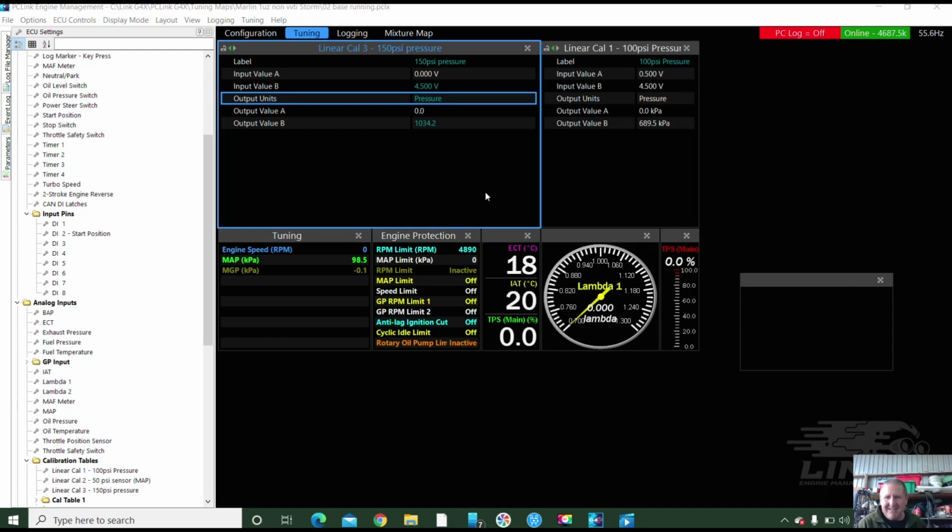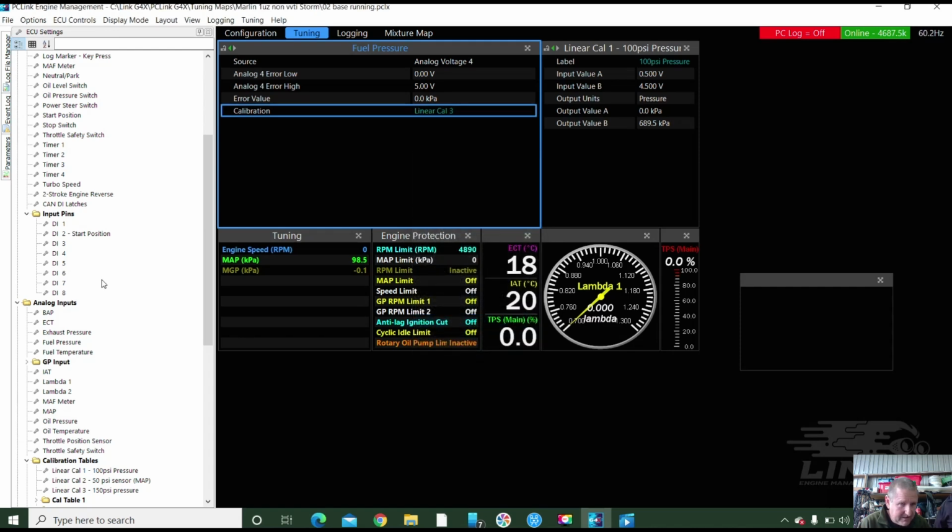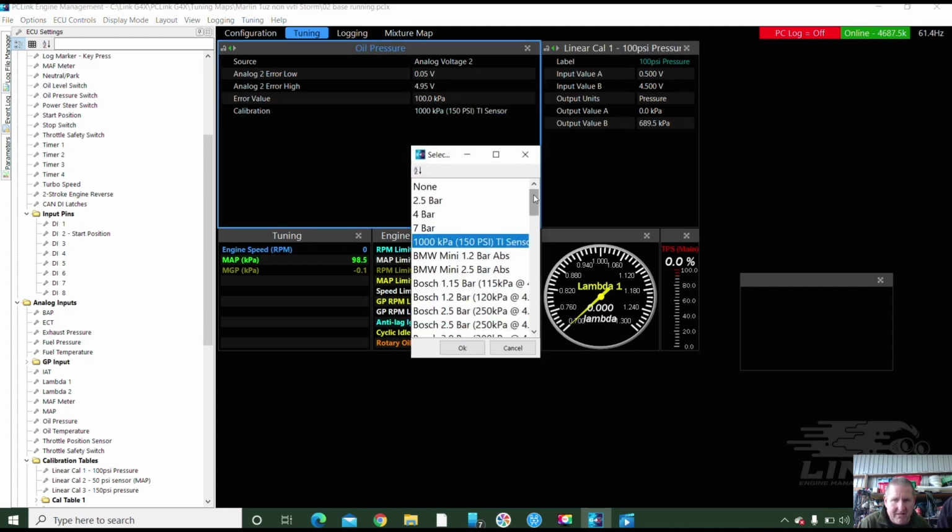Right, so now sorry, we had a bit of interruption, but we're back. I put a 150 psi, so that's on linear table 3. And if we go to... Now, I was actually going to put on linear table 3. And we need to put oil pressure on linear table 3 as well. So I'm going to put this to linear table 3. That one there.